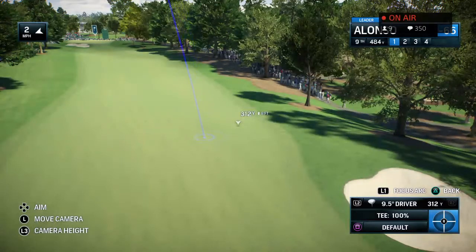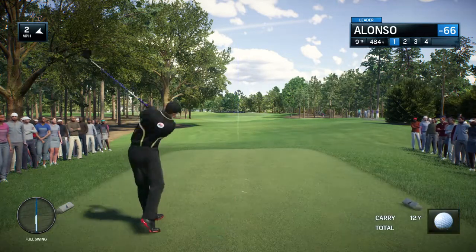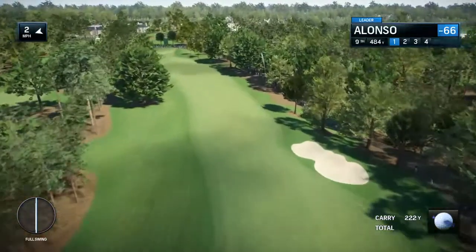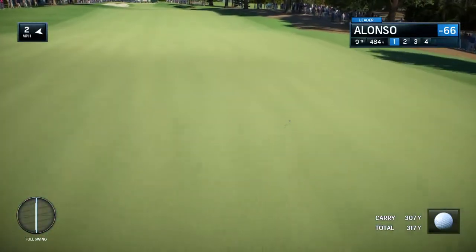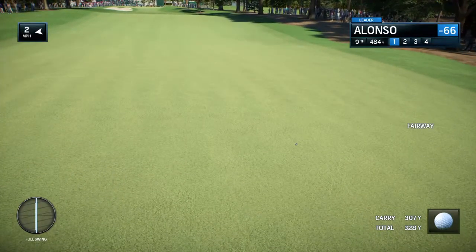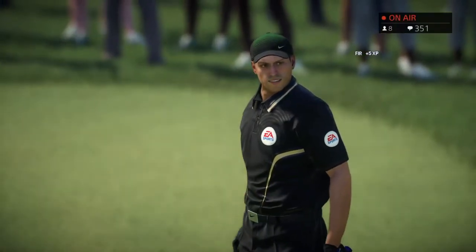You can see why good drivers have done well here, because it's a big reward for thumping a big, long, straight drive down here. He just blasted one down the fairway, 325 yards. We keep playing like this, it is possible to get that, but like I said, one of them breaking putts is gonna get me at some point or other. Keep the focus.